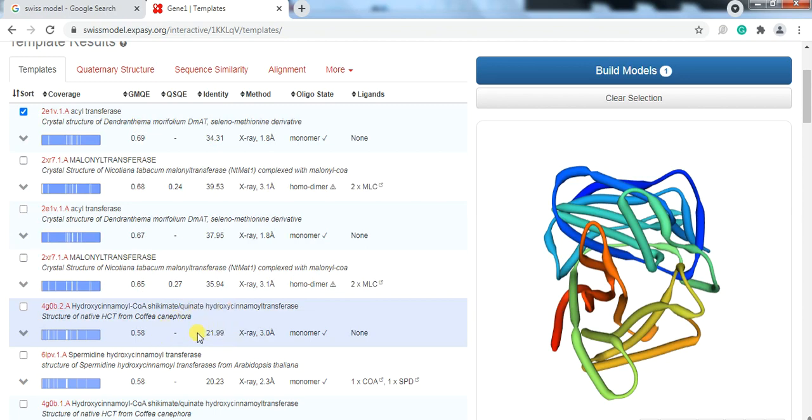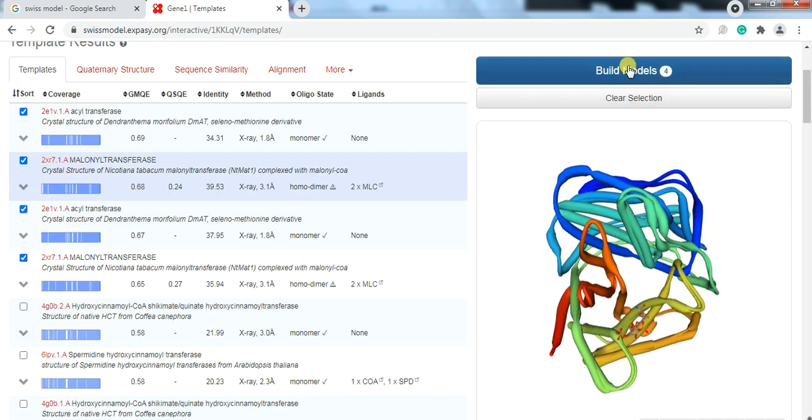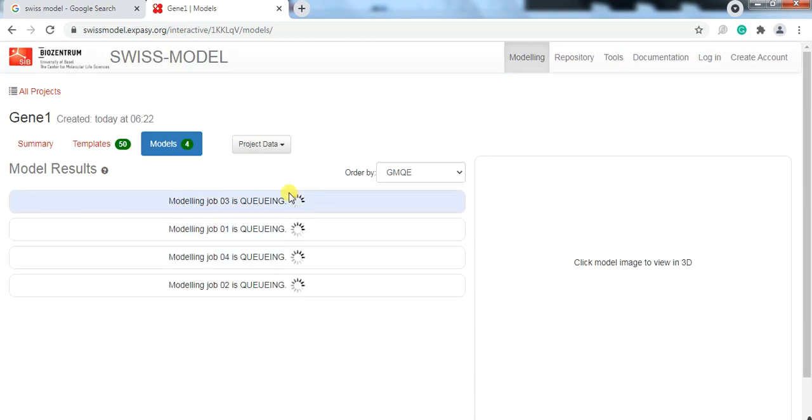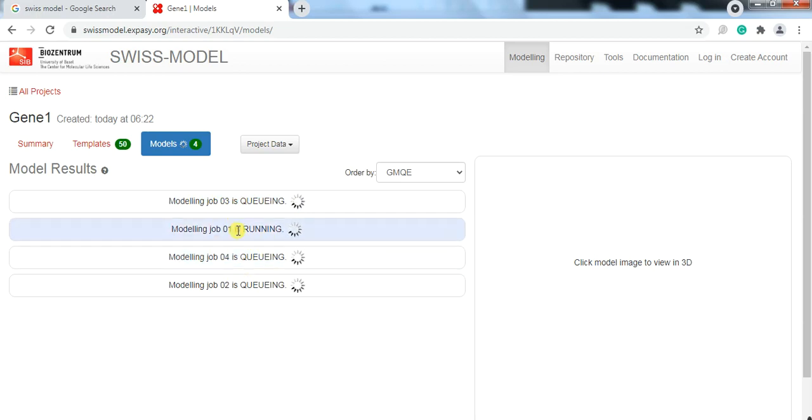And here the identity is less than 30%, so we do not consider this model. So you can select these three to four models and then click on build models. So it is running modeling job 1, 2, 3, 4.